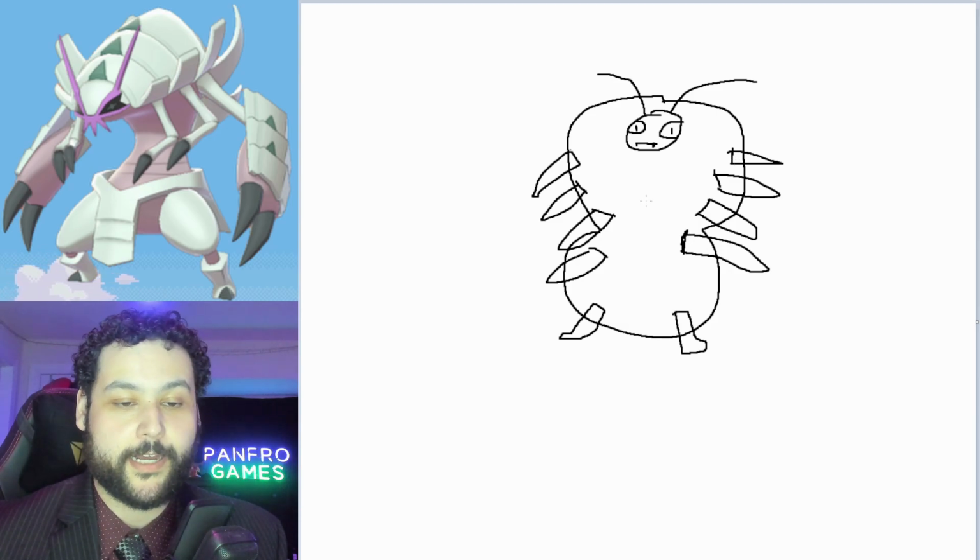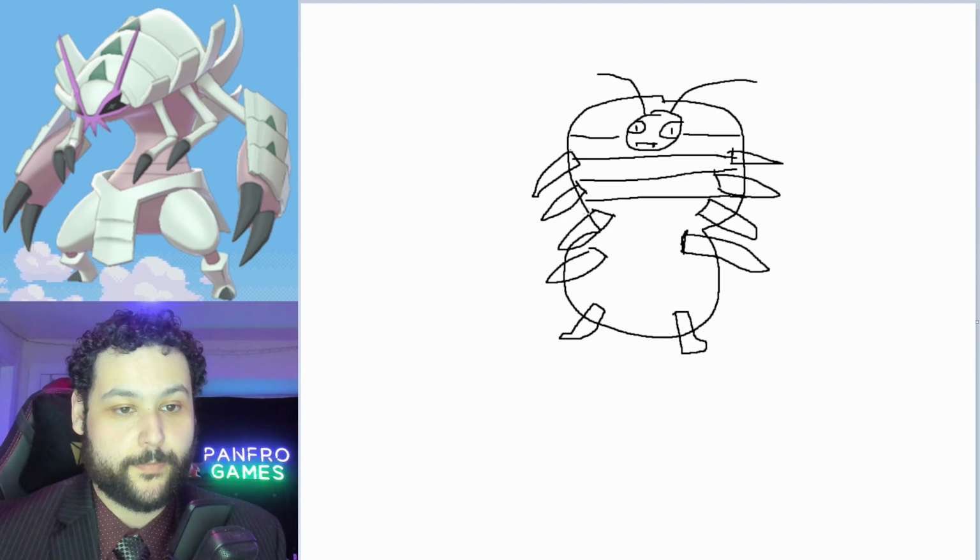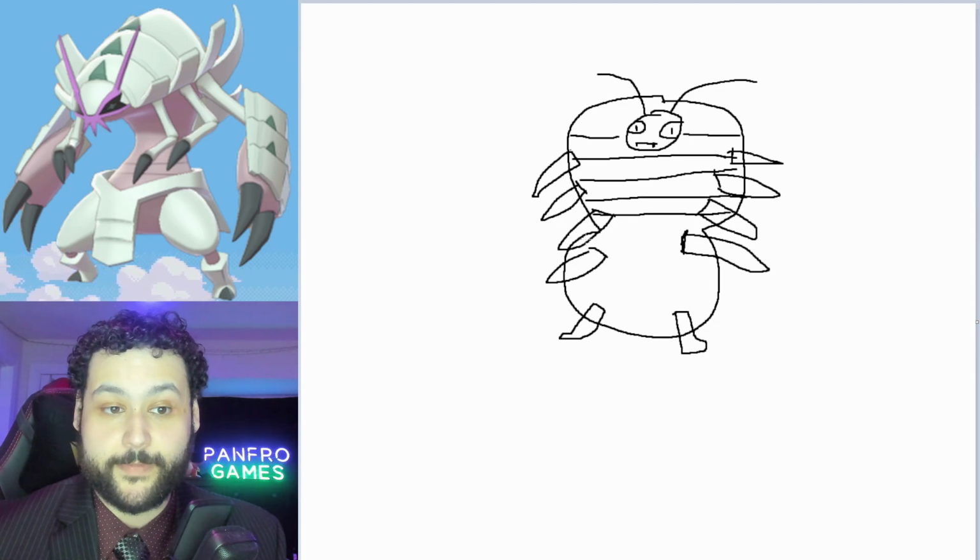So Mr. Galicipod has his 8 arms, and he also is a big fan of stripes. He loves going to the pool. He is a water bug type. So he has these stripes to say he is ready for the pool at all times.